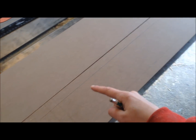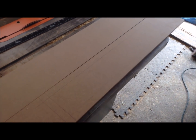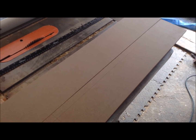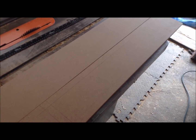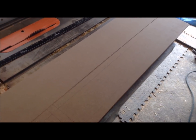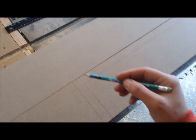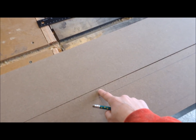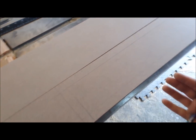Now the reason I'm going about spending more time cutting out this rectangle versus just cutting strips and gluing them on something is because since this is going to be around a heat source, I want to really try and build as much as I can out of composites and plywood because they will be the least affected by the relative humidity in the room, which will be affected by the heat source in the room. And you can get away with making these and filling in gaps down the line with caulk, but the chances of miters or even strips opening up during the winter time when that fireplace is in use is pretty substantial.